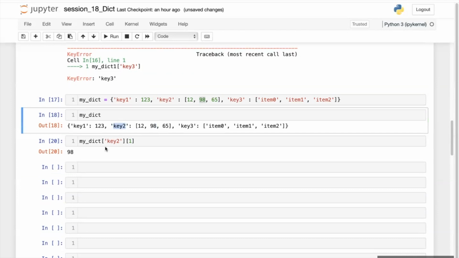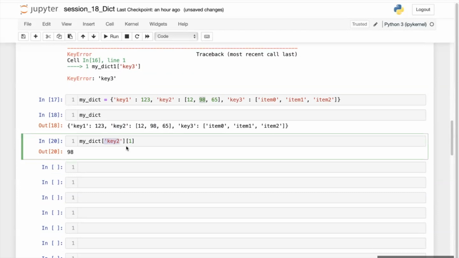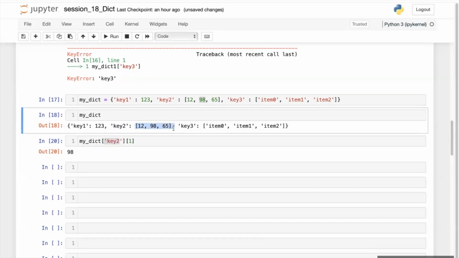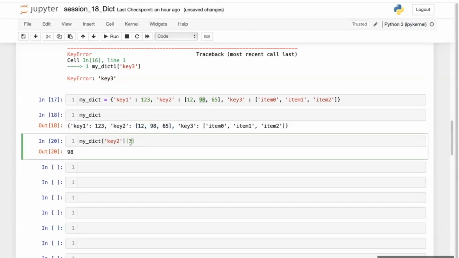That's why I access key 2 first. When I access key 2, this is a list, and this is the first index. So I access the value at the first index. That's why I'm getting this. I suppose this is fine for you.